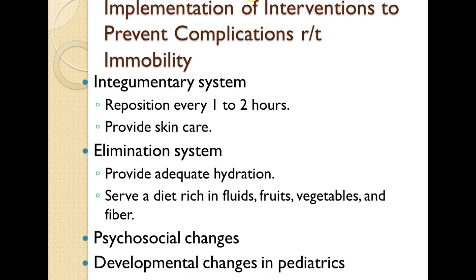Implementation of interventions to prevent complications related to immobility. You need to reposition every 2 hours and provide skin care to the patient to help prevent pressure ulcers. Patients need between 2,000 and 3,000 milliliters of fluid per day to help prevent renal calculi and urinary tract infections related to immobility. Monitor intake and output to ensure that fluid balance is maintained.